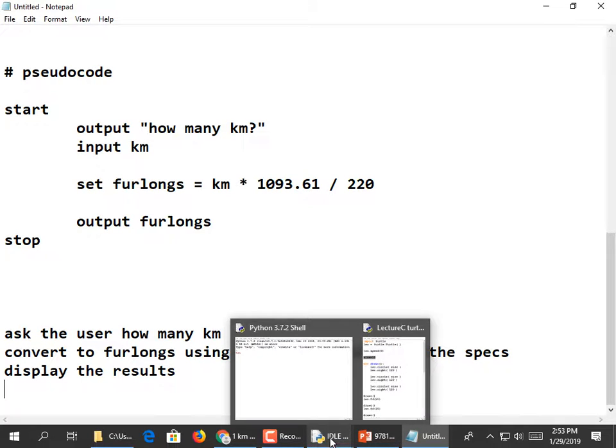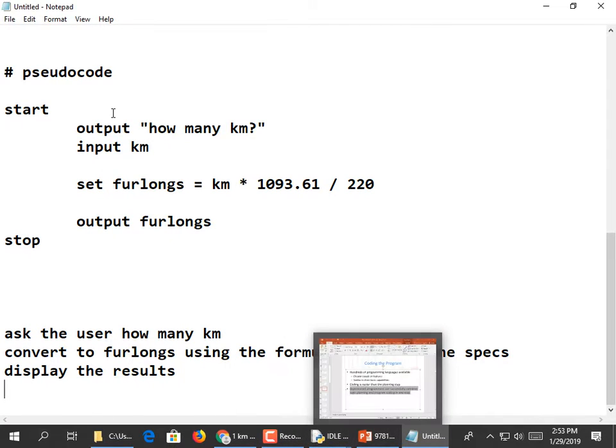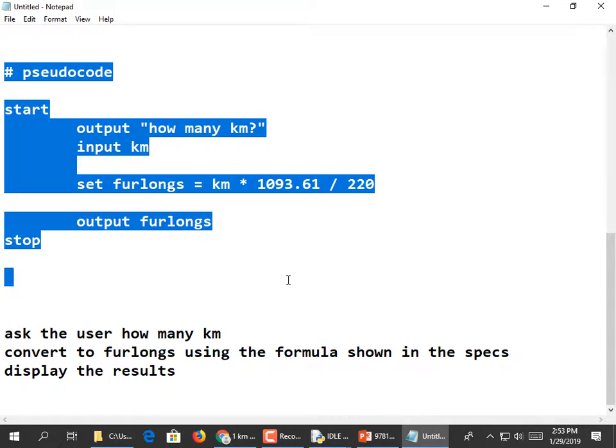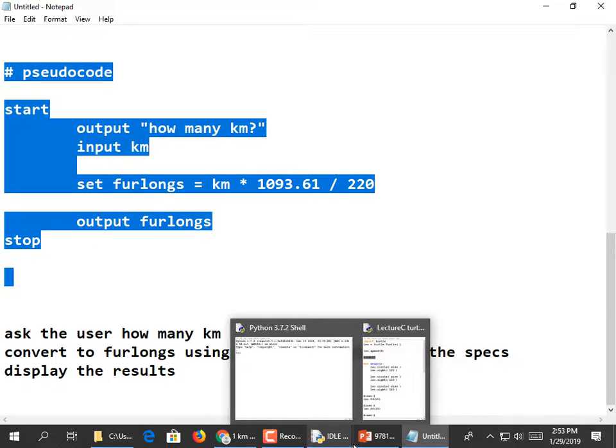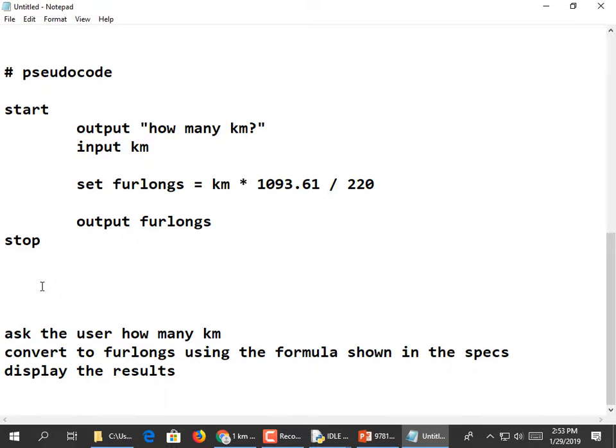I won't always make you do pseudocode, but at a certain point in the beginning of the class, coming up not too far from now, we'll be asking you to do stuff like this. And then you don't have the satisfaction of running it in IDLE, right? It's kind of a drag. And people who've done programming before want to actually write the code first and then create the pseudocode from it, or write the code first and then create the flowchart from it. That's cheating. I've done it, right? I did it in my high school programming class. I hated drawing flowcharts, so I'd write the program and then, anyways, I get it.